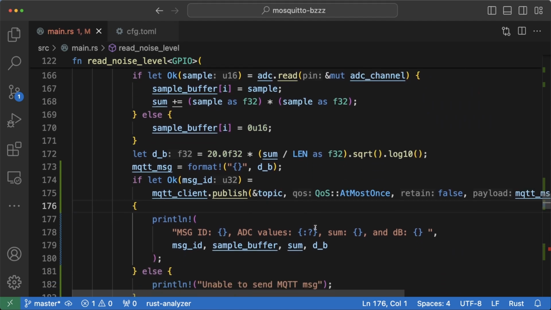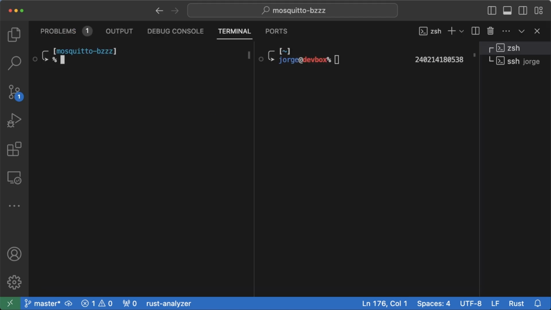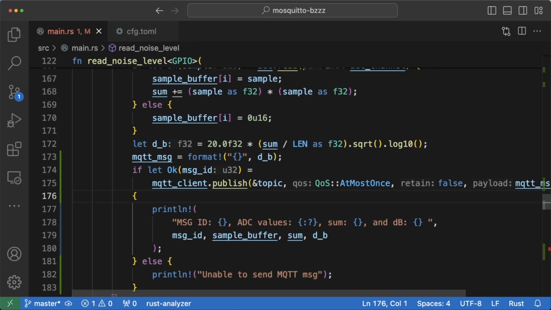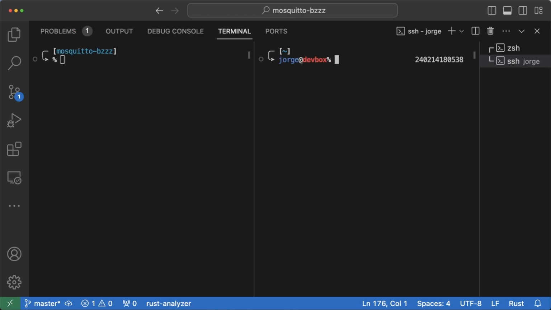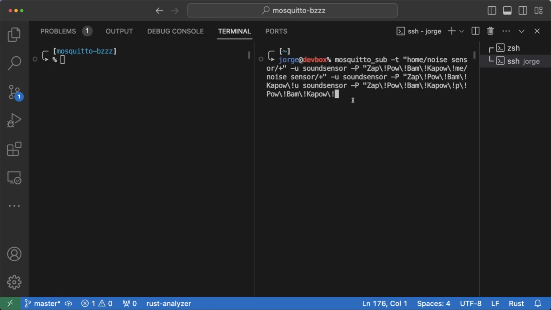Now we have all the things in place in order to be able to send the message and publish it. We go to the terminal again, and here we're going to subscribe to Mosquitto. And in this case, I'm going to do things a little bit different. So we are subscribing to the topic using the user and password that we did before, but the topic is slightly different.